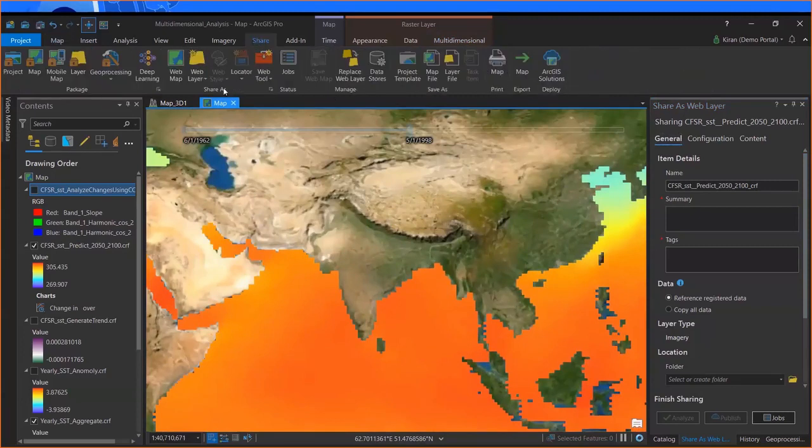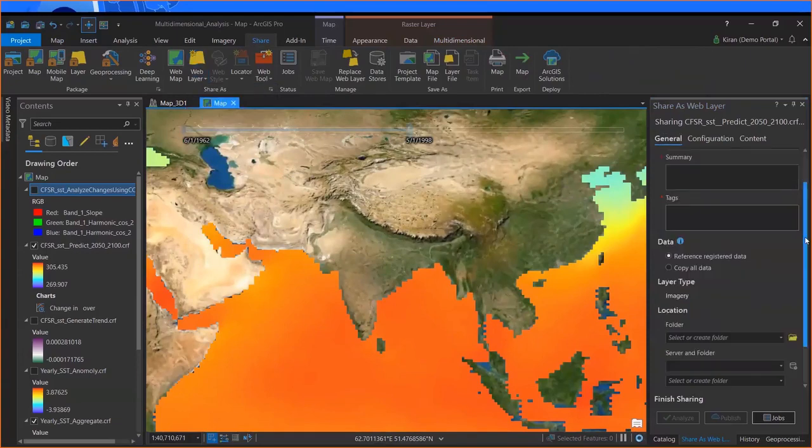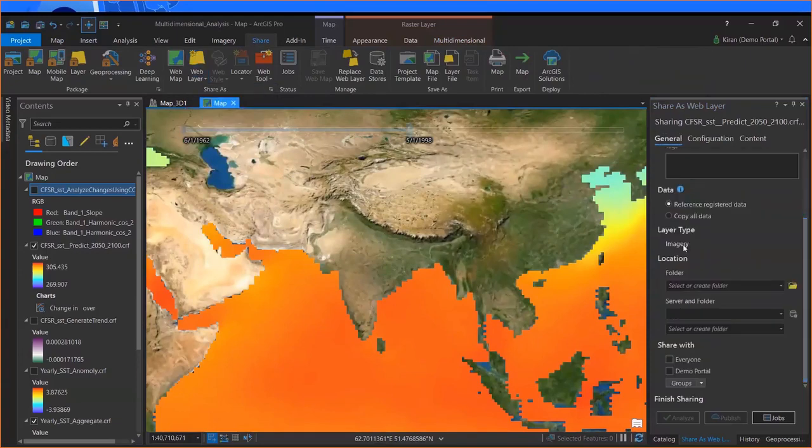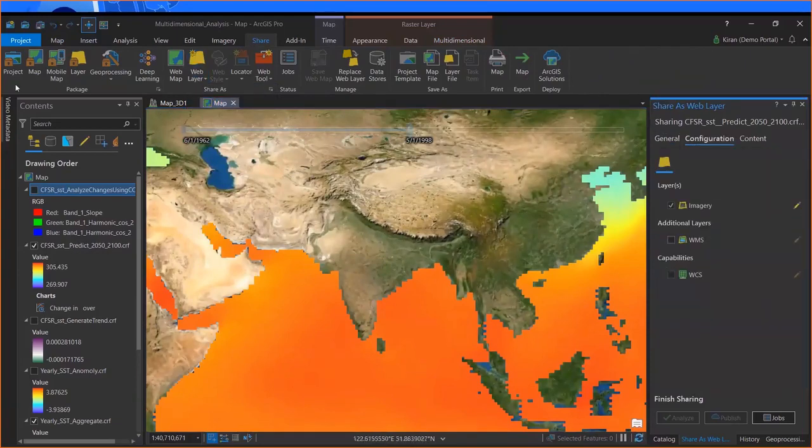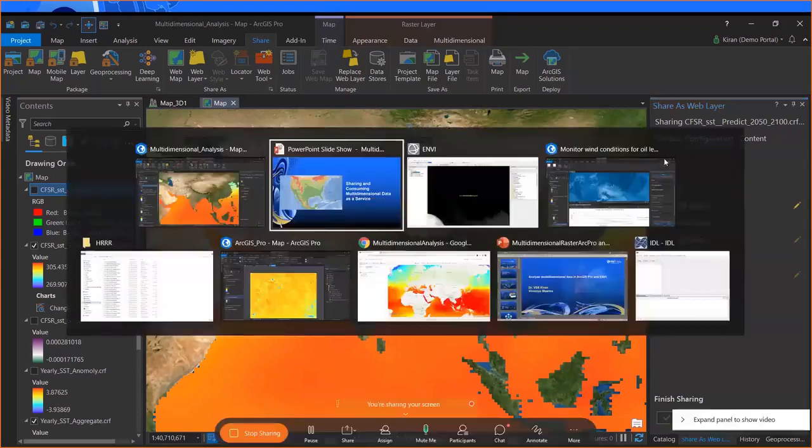You can see this is the web layer where you can publish it. And this web layer you can publish as an image service. So now this data I'm going to publish as an imagery or map service or WCS service. Any service you want, you can publish it. So let's see how the data has been published.